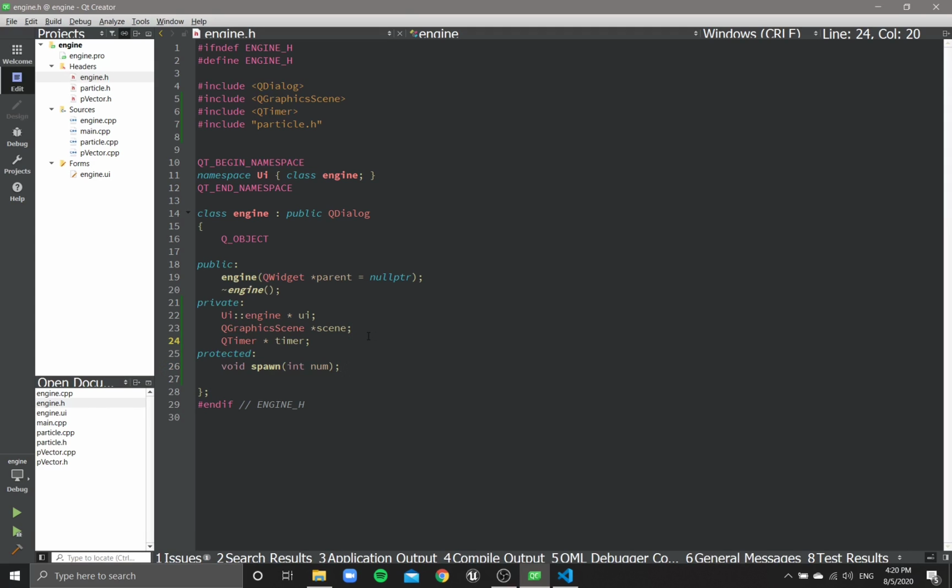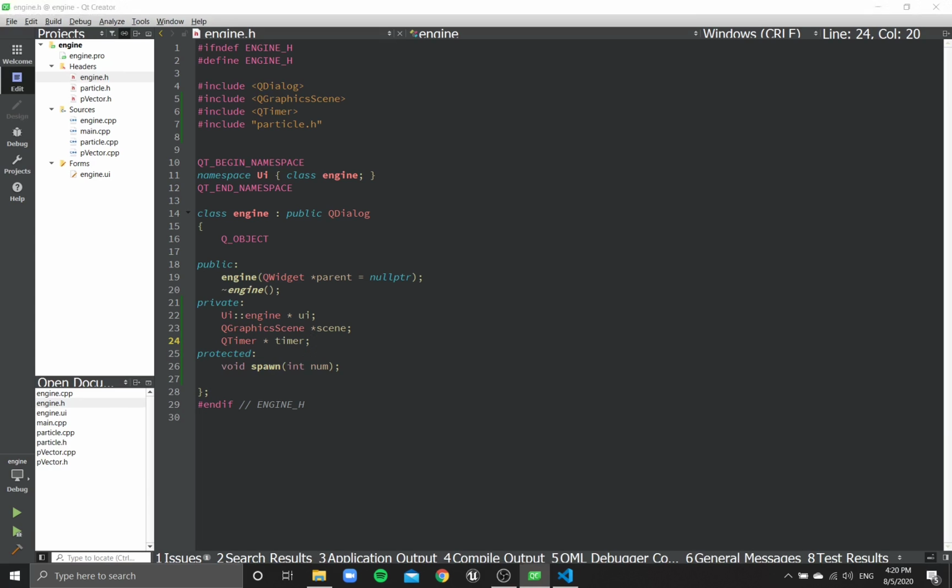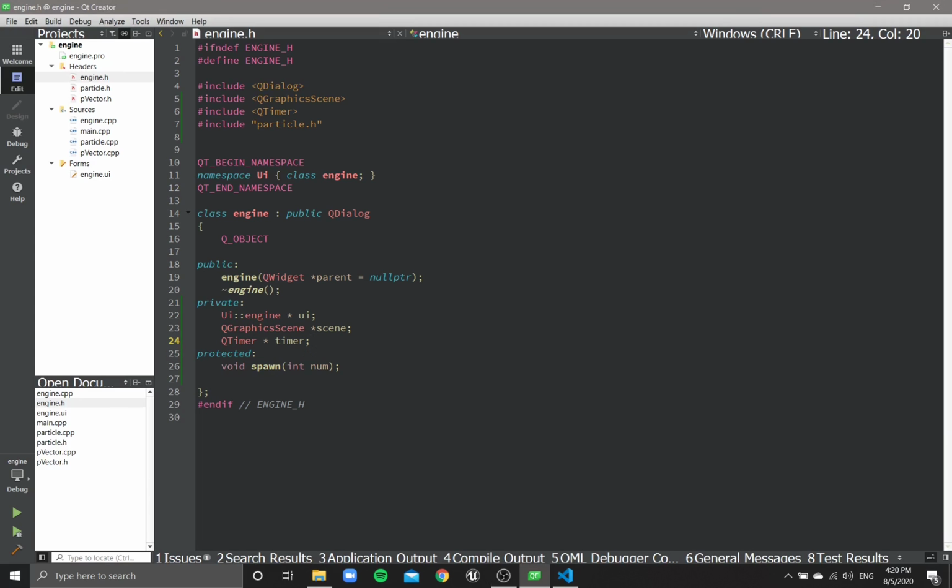Okay. At some point, I will need to access these particle objects directly. So it'd be a good idea for me to create some type of list that will just hold these objects, some array perhaps. So what I'm going to do here is include a QList.